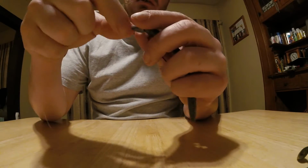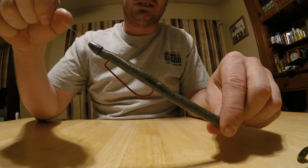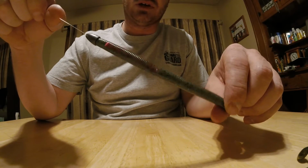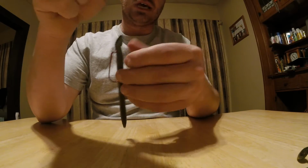This is a really versatile bait. You can fish it in all water conditions, fish it in all water types, fish it in rivers, lakes, ponds. It's just a really versatile bait. Works all times of the year, so it's excellent to use.